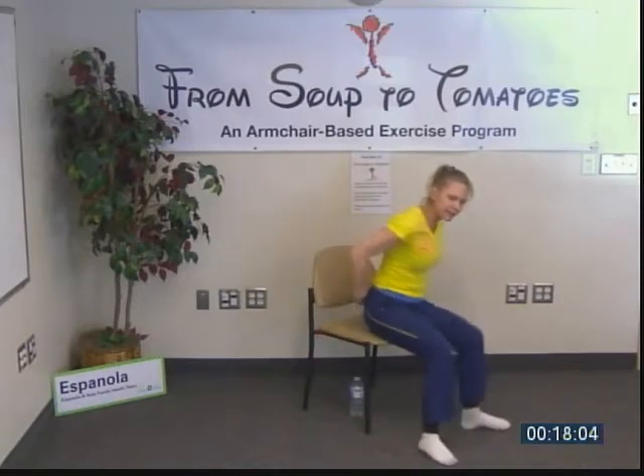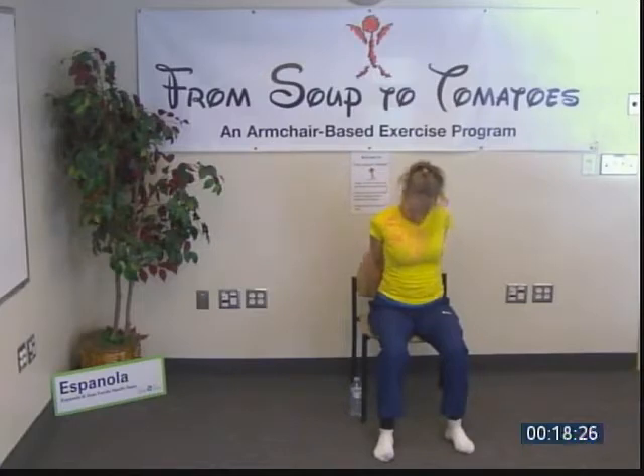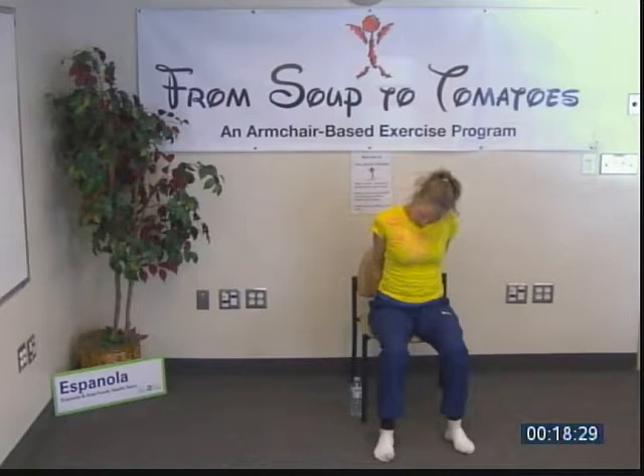Hold it. If you want to intertwine the hands to deepen it, go ahead. From here, gently take an ear to one shoulder, really reach back and open the chest a little further. Take another deep breath, then gently roll the chin towards the chest, see if you can keep that chest open, shoulders back, then roll your ear towards the other shoulder, roll the shoulders back and down. Come back up and release. Keep in mind: for deep stretches, hold three to six breaths — three breaths is about 15 seconds, six breaths about 30 seconds.